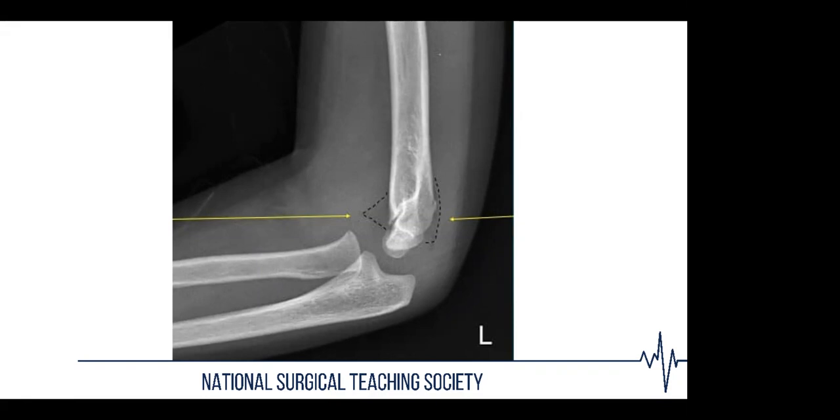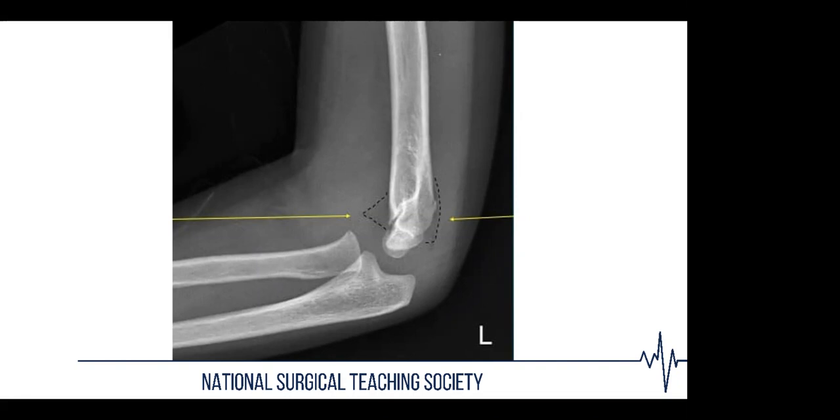So similarly to how lipohemarthrosis is indicative of an intra-articular fracture of the knee, we've got an anterior sail sign here, which shows that there's a fracture at the elbow joint. Now, what exactly is fractured is typically patient dependent. So it's largely adults that we see a radial head fracture in, and in children, we typically see supracondylar fractures if we've got this appearance of the anterior sail sign.